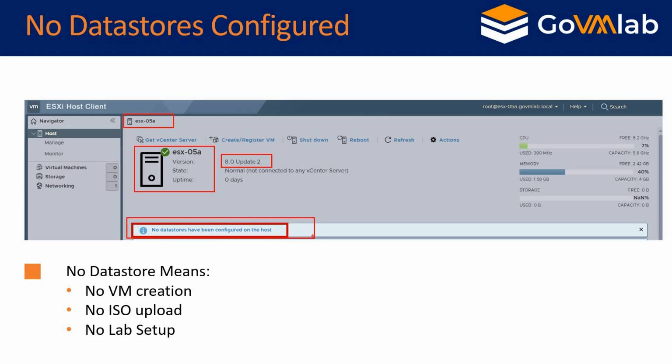And as we all know, data store is one of the crucial aspects of your ESXi infrastructure, which means no data store means no VM creation, no ISO upload, and no lab setup. And that is where this becomes a very critical issue while setting up our own home lab environment.